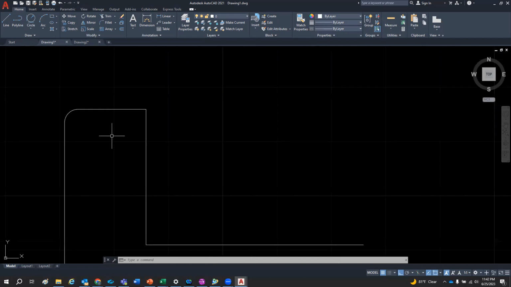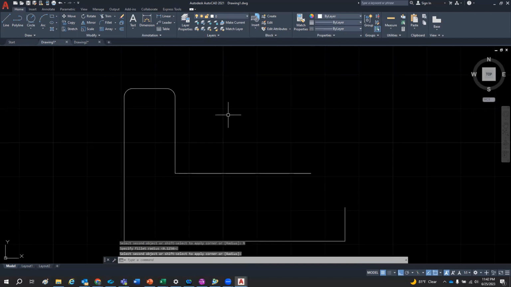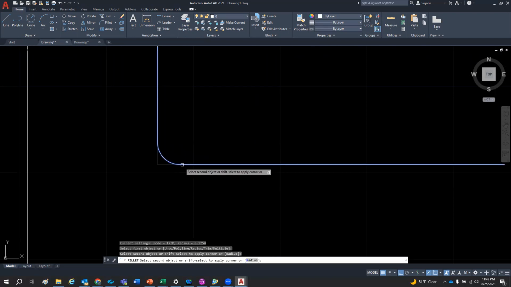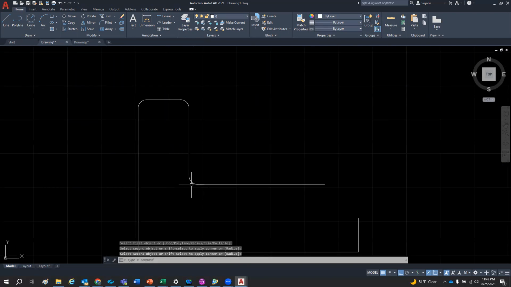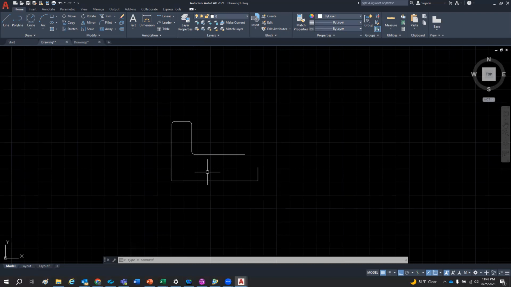Yeah, that's pretty much it. And you can do it again. So I hit space. Space takes me back to the last command I was in. And I can select that edge, radius, space, because I already have my radius in. So all I have to do now is just select my second line. And then you create a round within this edge too. So if I go space, space, and then select my second line, and now I got a round right there on that edge. And that's it.